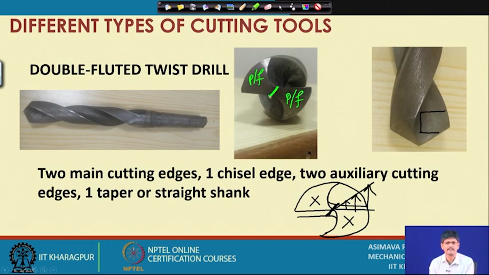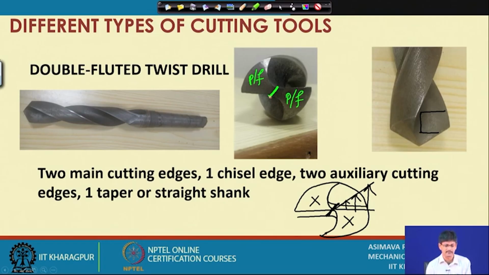This chisel edge hardly does any cutting. Why? Because the velocity at this point is very low, because the radius is very small. No matter how many rotations per minute you apply, you won't get a high velocity. So, at this point velocity is low and the rake angle is highly negative. With low velocity and high negative rake, instead of cutting, you will have an extruding, indenting or pressing action on the workpiece. The workpiece is sort of pushed out of the way of the drill head.